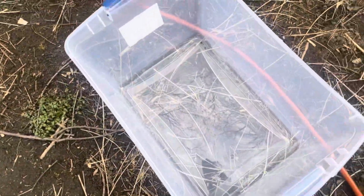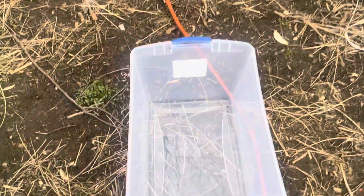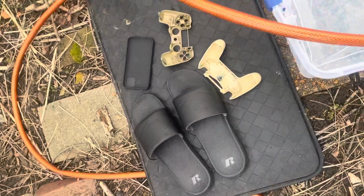I see we already got the bucket. Got the bucket, all the stuff that we're going to do. We got all the spray paint right there. So basically we about to fill up this bucket with some water. All right, so y'all see the water filled up already. We got everything we about to hydro dip right here.